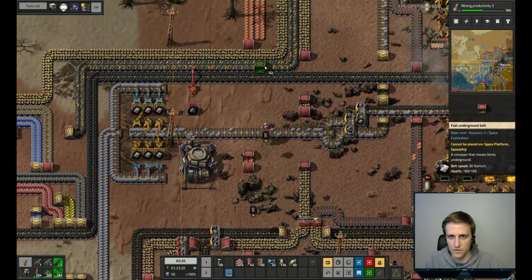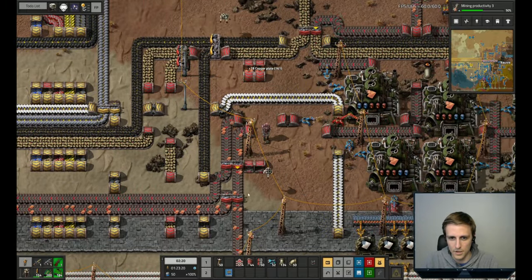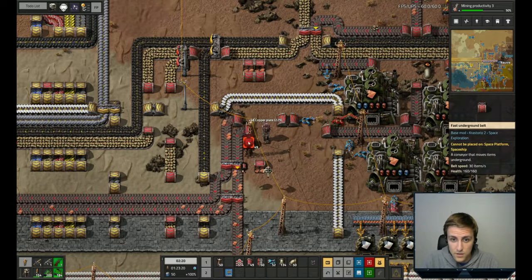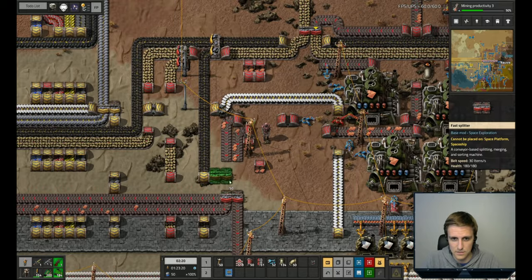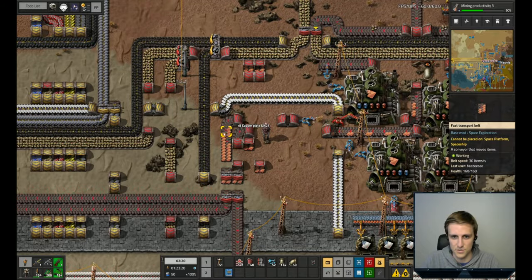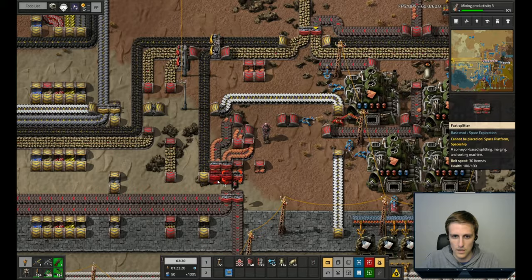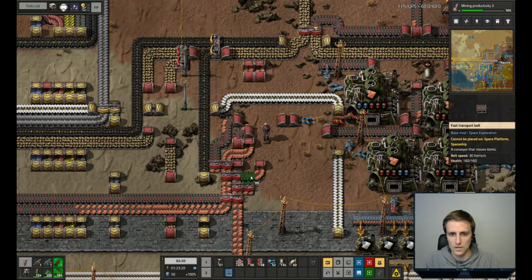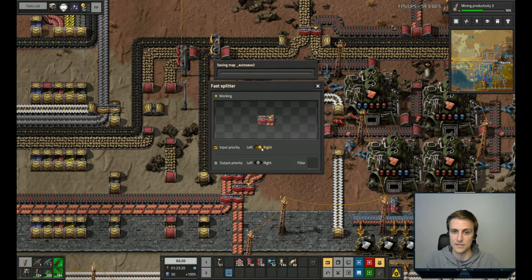Okay, and then we're gonna have the other line come in right here. Okay, so this is, yeah, this is gonna be messy for sure. All right, let's undo that. How are we gonna do this? Move this down, I guess. And then underground this here, just so that there's one square gap. And then like this, I guess. And like this, and then like this. Okay, and we're gonna say input priority is on this side, and input priority is on this side.